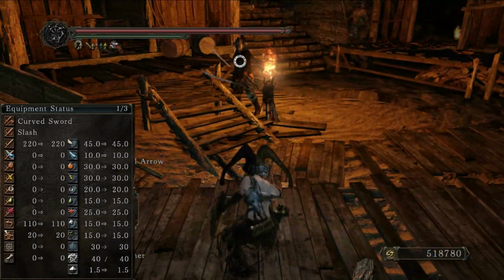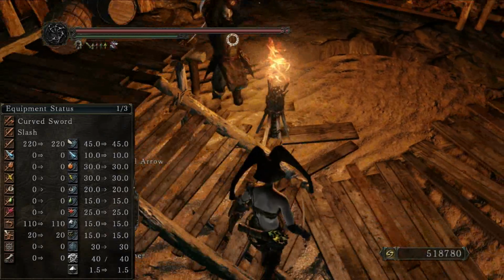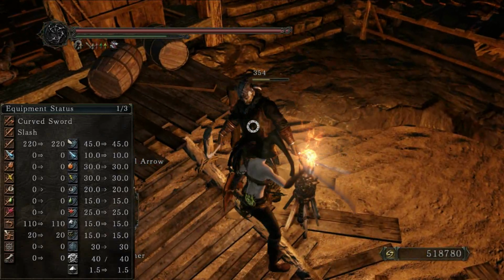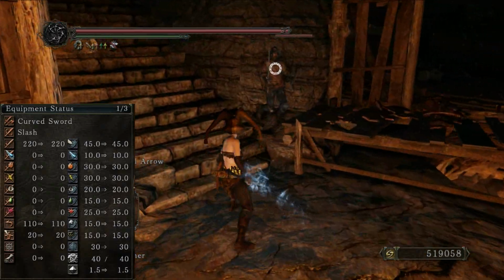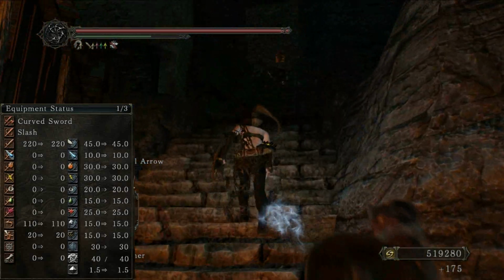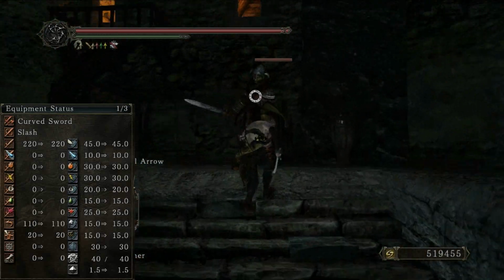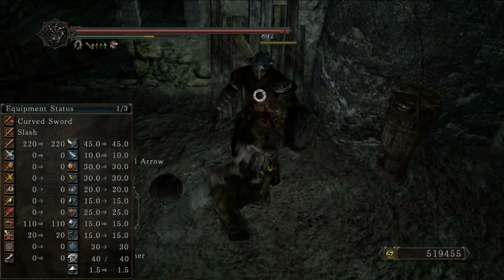Now, if you upgrade this to plus 10, you're going to be doing 220 base damage with an E scaling in strength, but an A scaling in dexterity. Obviously, these weapons are meant for dexterity builds, and this one can become very powerful as your dexterity level goes up. Now, the curved swords have pretty good aiming compared to some of the other weapons that are kind of clunky with the aiming.